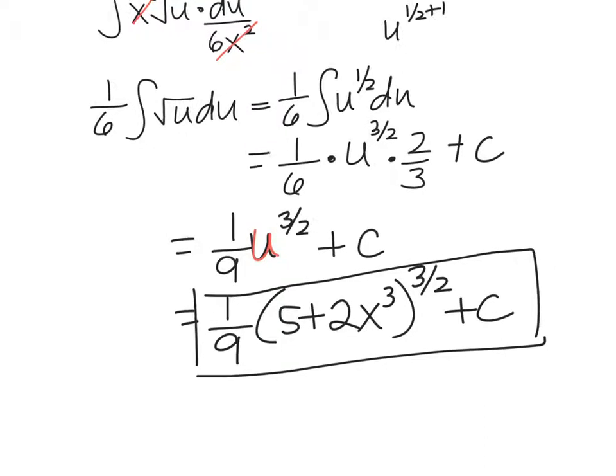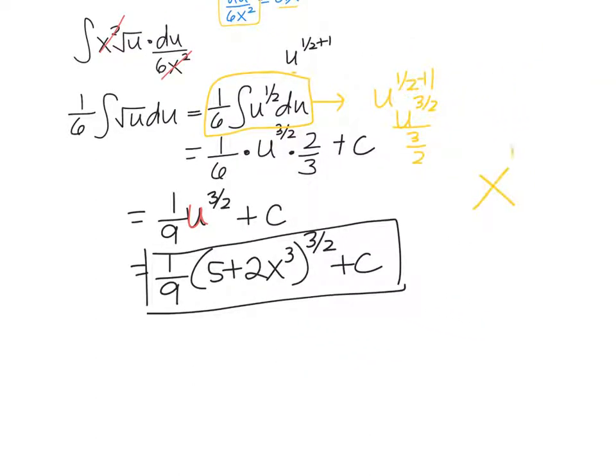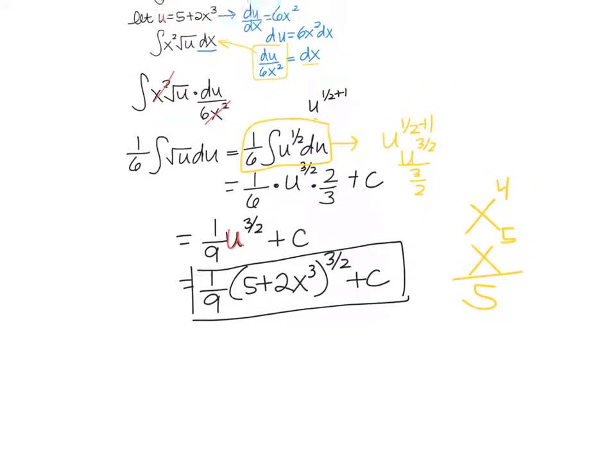Okay, so from here, this point right here, when we're finding the integral of it, you're finding the antiderivative. So the antiderivative of u to the 1/2 is to add 1, just like any exponential, and then divide by that number. So it's u to the 3/2 divided by 3/2, which is gross, so we flip it, multiply it by 2/3. It's just like finding the antiderivative of x to the 4th. How would you find the antiderivative of that? You would add 1 and then divide by that number. It's going the opposite way.